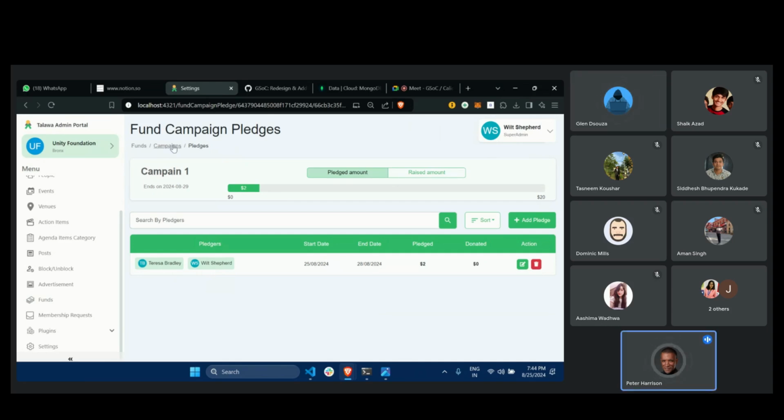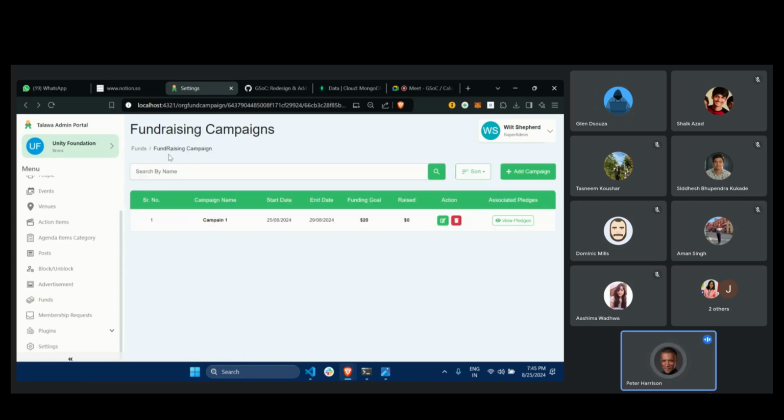Yes, but you don't know which campaign, and you don't know which fund, the name of the fund, and you don't know the name of the campaign. Well, it's more noticeable here. A campaign name is here. Maybe we can also think of putting funds somewhere. I think with tags, we were talking about having breadcrumbs across there, and we need to have something in which you can back out easily to get to where you want to be.